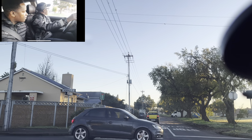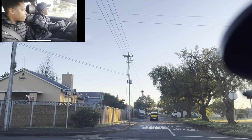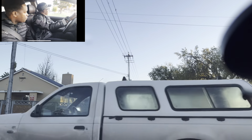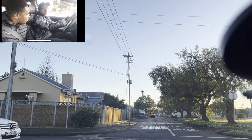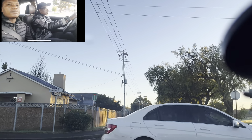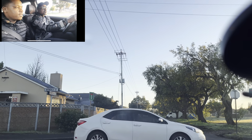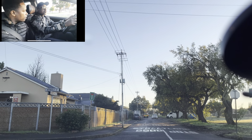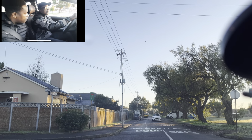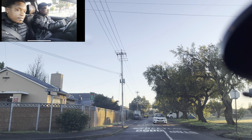Wait, because I see the car is moving faster there. So when you go by the incline, that's when you need what? Balance your car a bit more. Let's go, they're opening for you. Lift the brakes bit by bit. Okay, it's fine. Start your car. Balance your car. Stay balanced, right? Stay balanced and observe.